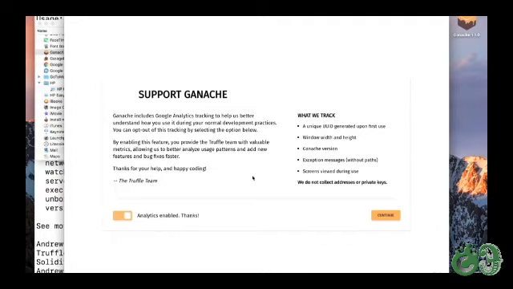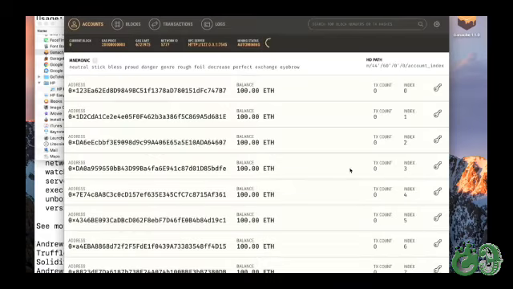And it's firing up. You can enable or disable analytics. That's really up to you. Just like all these things, you can help them with their development. So you can see now I'm set up. It's mining, this is my gas price. And here are all my wallets, and it defaults 10 wallets with 100 ETH in each of them. So we're set up in there.